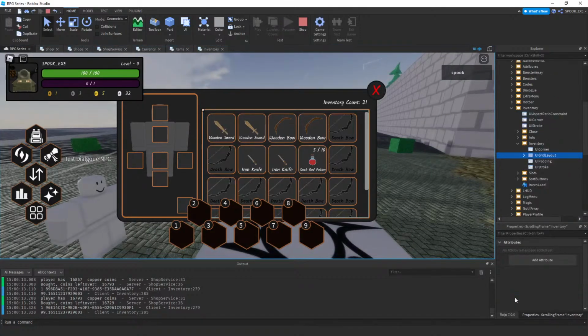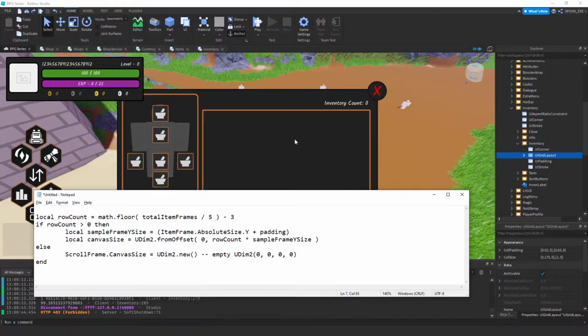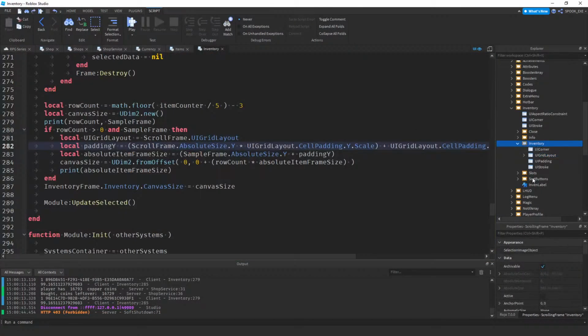So we need to actually have the canvas size. Since it's not scaling with the parent frame size, we need to add the absolute size of the scroll frame on the Y. It's saying fill this up with the scrolling frame. So we're going to fill up the whole entire frame with the scroll frame, but it's still not outside the bounds of the frame to cause it to have a scrolling thing. Also, we need to make this not -2. I think it'll be easier once I do it, but pretty much all we have to do is add the scroll frame absolute Y. That's all we have to do.